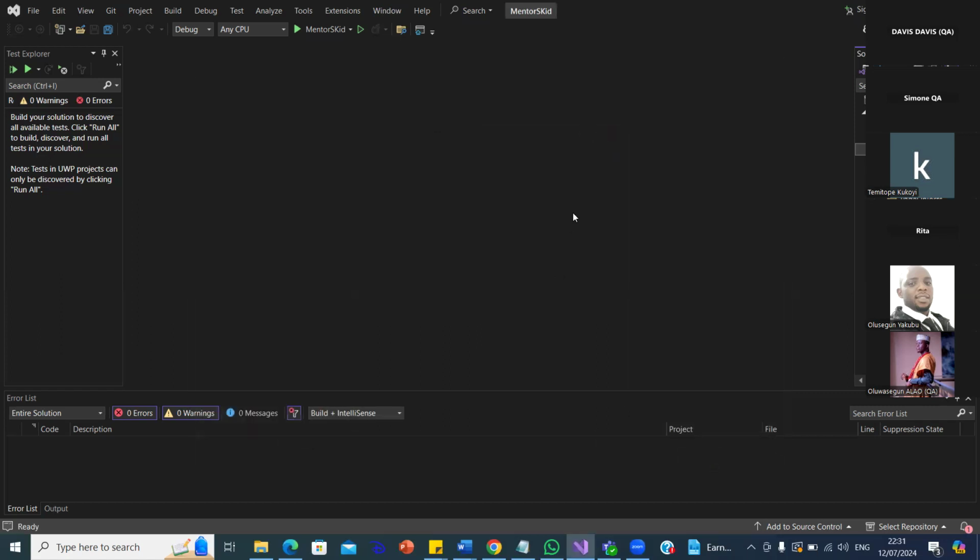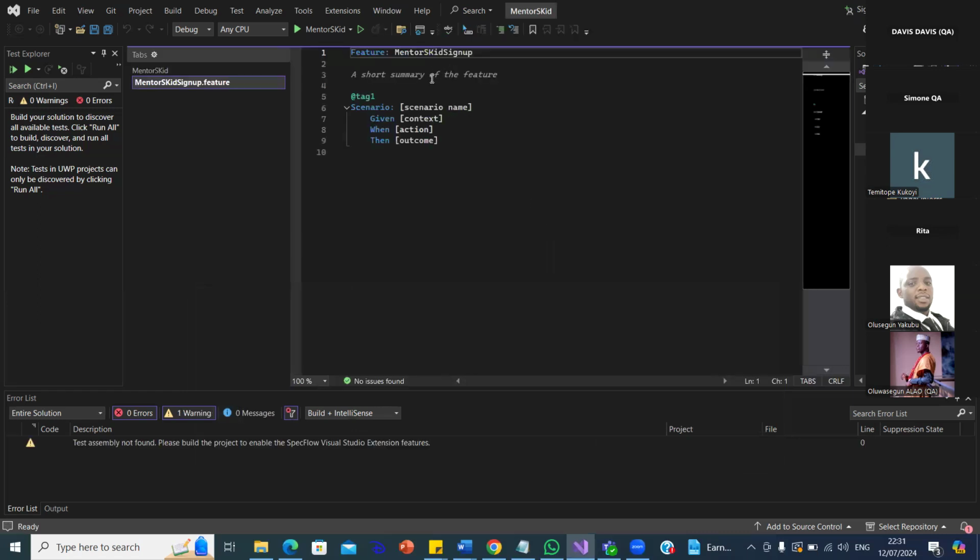Click on hard. Yep. So this is the check. How do I mean by the check? This is the feature file itself. So that means my feature folder has a file inside it, or a check, I call what? My MentorSkid sign up. And how do I mean? So in this particular feature file, we have my feature itself. Then I also write what I want to do as a user on the MentorSkid test environment or website. I want to sign up.